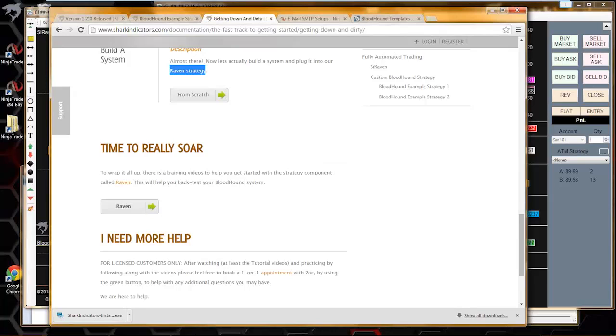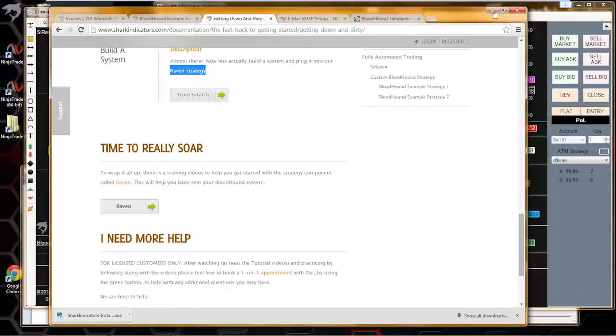There's no historical plots. That's a good point. One thing I've noticed about Ninjacator is that most of their indicators only work in real time, so you won't be able to backtest them easily.